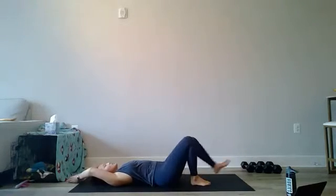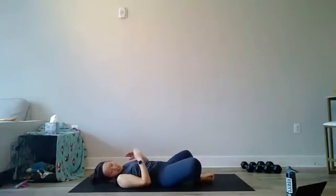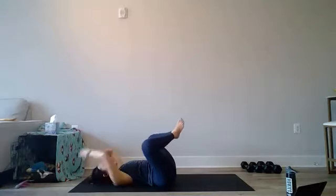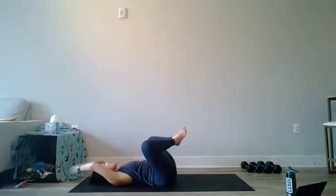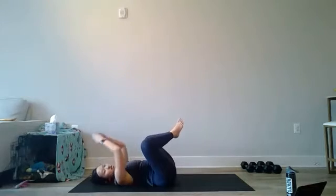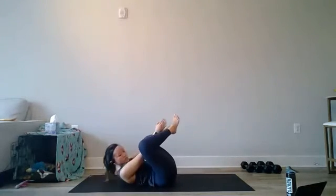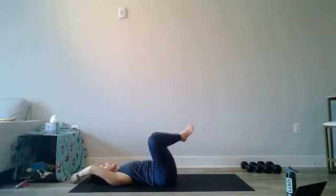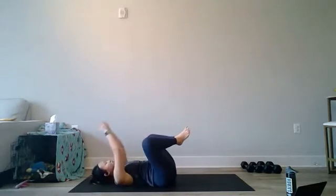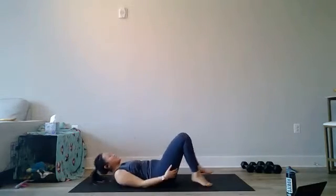Let's relax. We just have 1 more set before we sit it on up. 2, 1. Shoulders up, and then the feet drop. You have 10 seconds. 2, 1. Let's go ahead, sit it up.